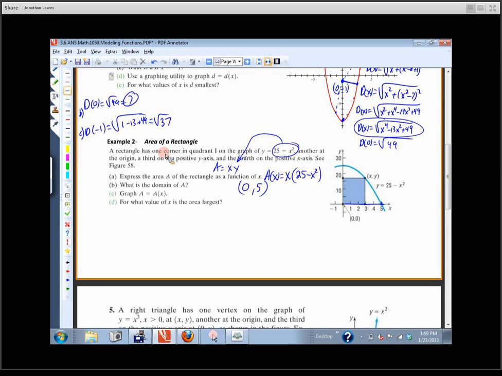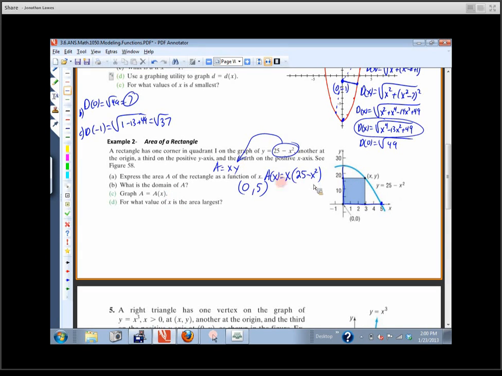Good? Yeah. Why don't we put 5 in brackets? Because if it was actually 5, it wouldn't have any area at all. It wouldn't have a height. It would be a line. It would go straight out here, and because this other point is on this curve, if we went out to 5, it would have no height at all. Just like if we went to 0, we'd have height, but we wouldn't have any width. Does that work? Yeah. Okay, and it also wouldn't be in the first quadrant anymore. Okay. Good? Okay. Graph that.